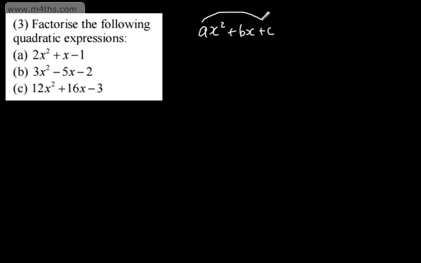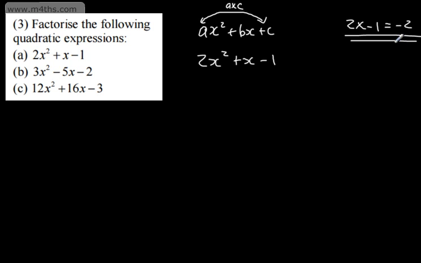What we do in this case is multiply a by c. Essentially we were doing that before, but because a was only 1, then we just have that number. So a times by c. So 2x squared plus x minus 1. So let's write this out. Is this in the correct form? Ax squared plus bx plus c? Yes, it is. So a is 2, b is 1, c is negative 1. So we're going to do 2 times by negative 1. Now 2 times by negative 1 is going to give me negative 2.